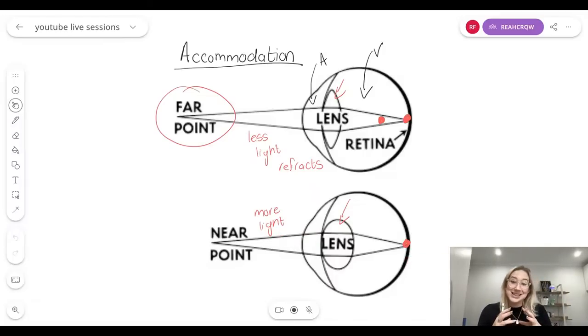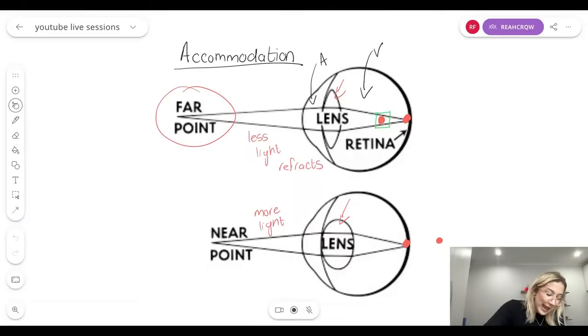If your lens doesn't change shape, it stays skinny, okay? Then what happens is the focal point falls behind the retina in no man's land, in nothingness. It doesn't actually fall anywhere because remember, behind your eye is skull. So it falls in nowhereness. And that is hypermetropia. And that is where, and I'm going to draw it in here, that is where you would put in lenses.